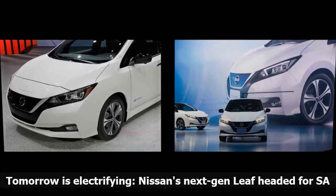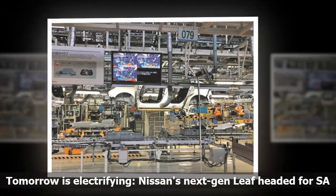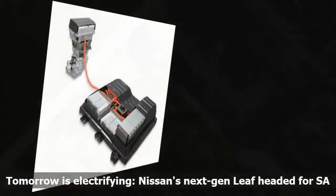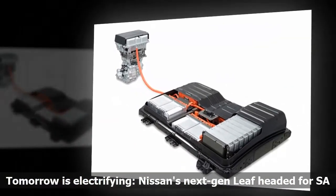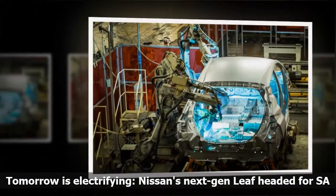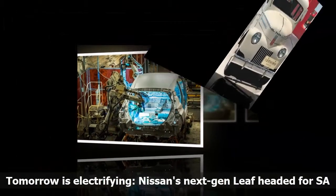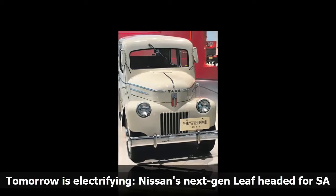In India, where New Delhi's air quality is so poor that many people have to filter the air coming into their homes or they get sick, the government announced in May that the country was planning to have 100% electric mobility by 2030. Increasingly, all brands are dipping into this market. As Daniel Scilacci, Nissan's executive vice president of global marketing and sales for Japan, Asia and Oceania, says: "Today, almost every automaker is following our lead. They are now discovering what Nissan has known for a long time — that electric vehicles will drive the future of our industry."